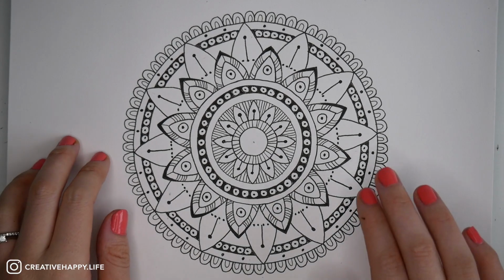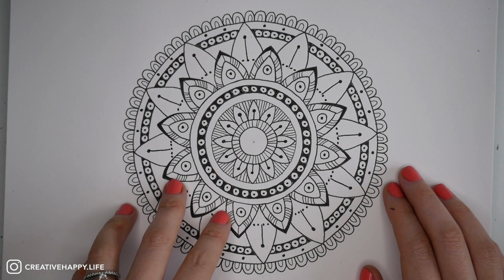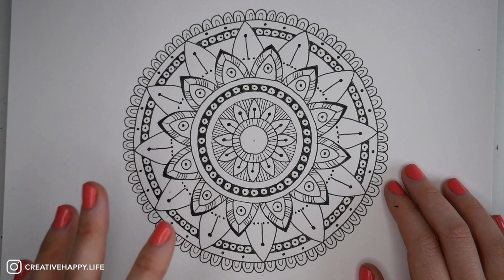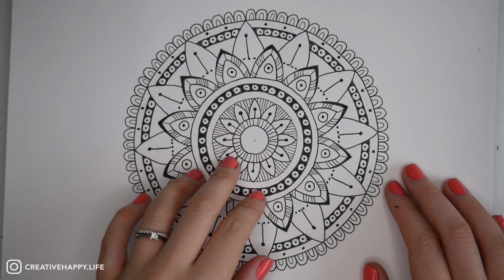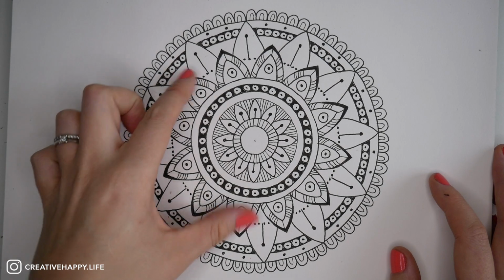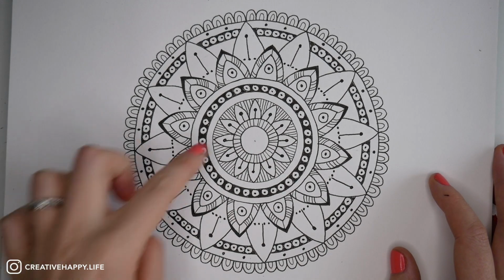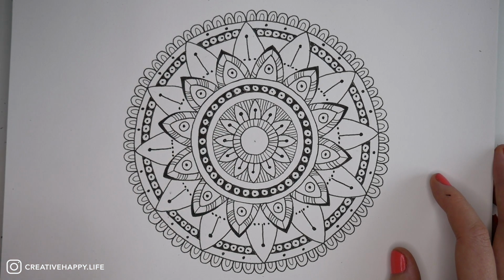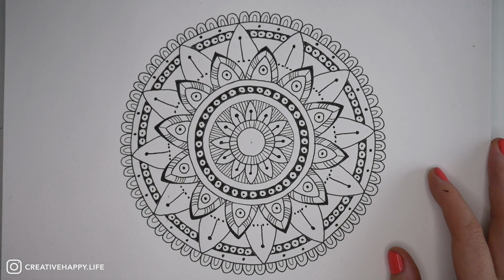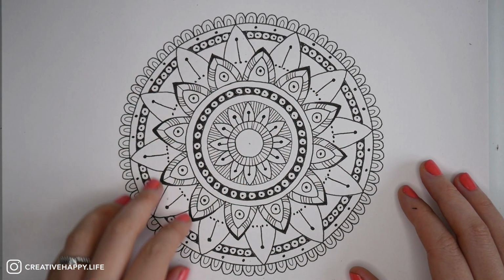And I think my top tips for this are to take your time. The slower you draw these, the more enjoyable the process will be, and also the more stunning the outcome will be. Make sure that you use your grid. So experiment with doing, you know, lots of little circles, bigger circles, doing less lines around this edge here or adding more, and just experimenting with what you can do with that. Obviously, if you look online, especially Pinterest, you'll find so much inspiration for the types of shapes that you can be drawing into these segments.